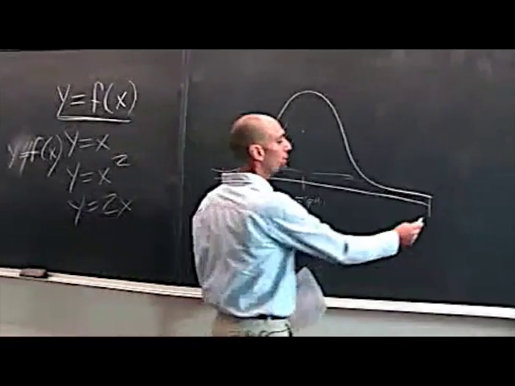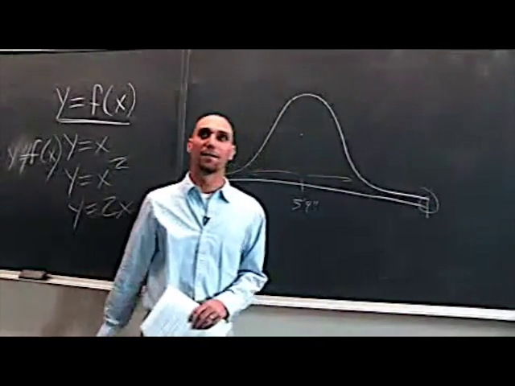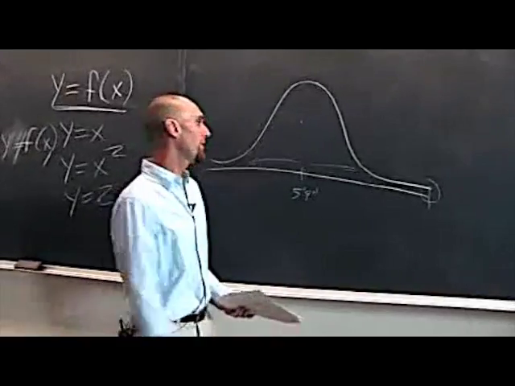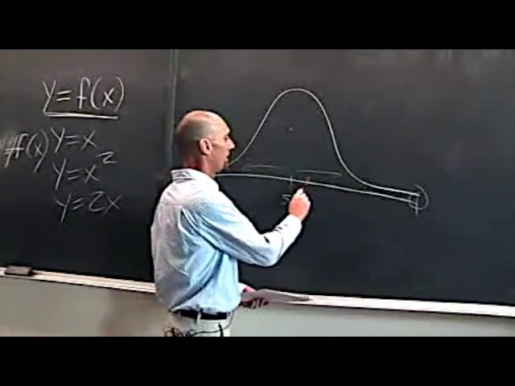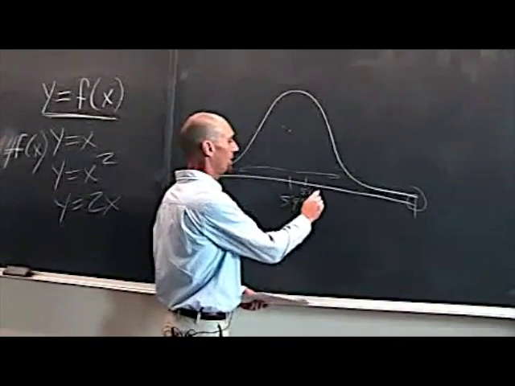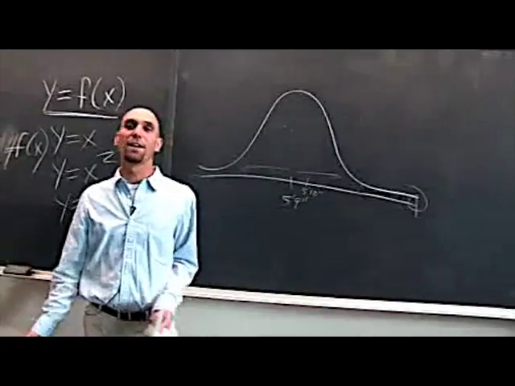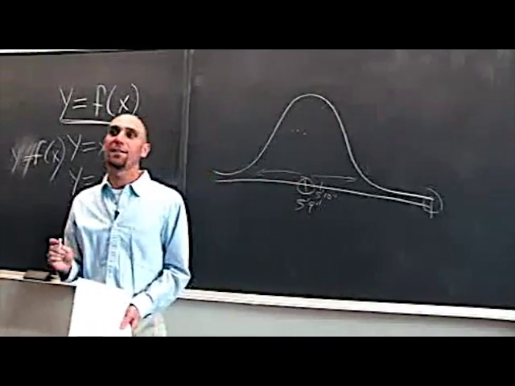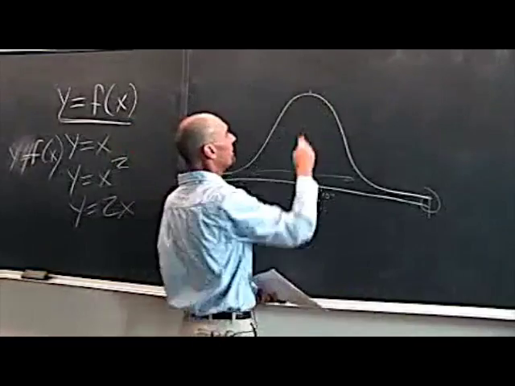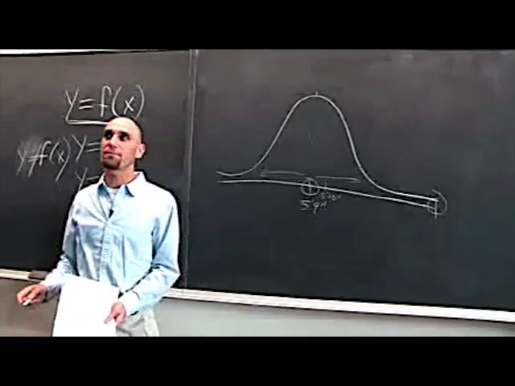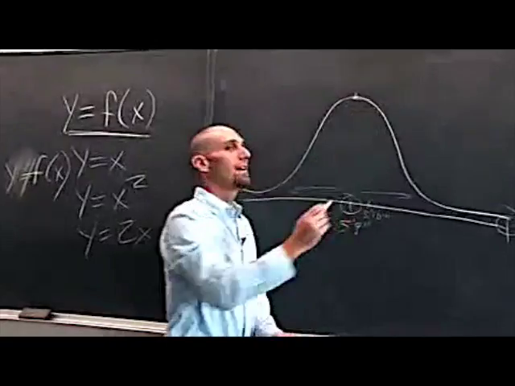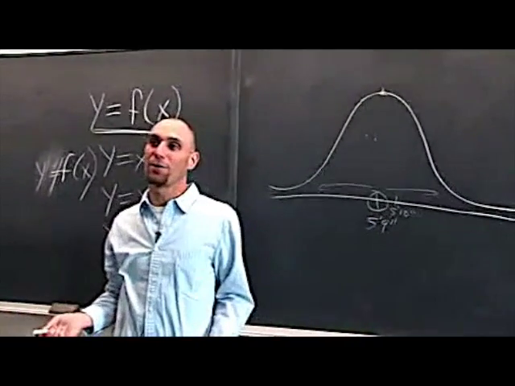So the 7'2", that would be an outlier. It's an unexpected value. It would be unique. But if someone is, say, 5'10", that's not very unique. This 5'9" is the point at which this curve is highest. So that means the point at which it's highest is the most likely value.